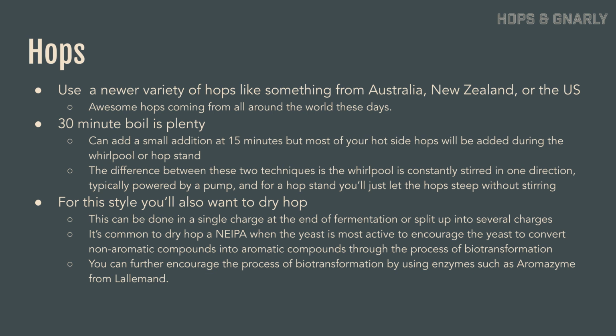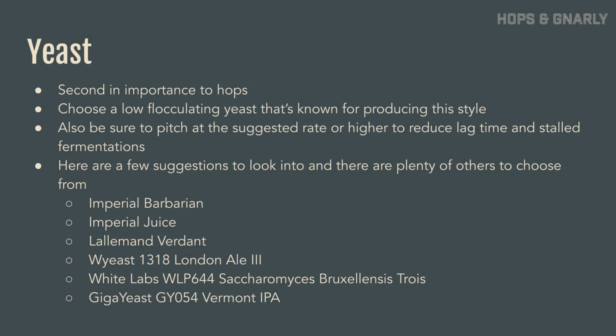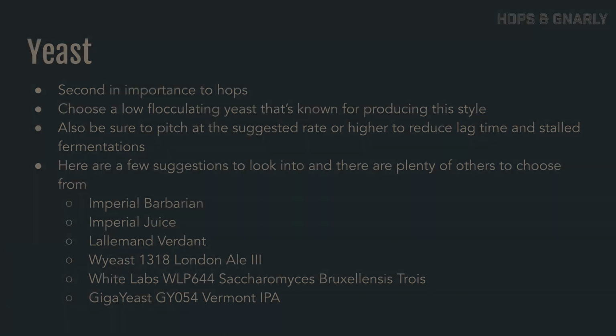Hops are probably the most important component of this style, but yeast is a close second. Choose a low flocculating yeast that's known for producing this style. Also, be sure to pitch the suggested rate or higher to reduce lag time and stalled fermentations. Here are a few suggestions to look into, and there are plenty of others to choose from.